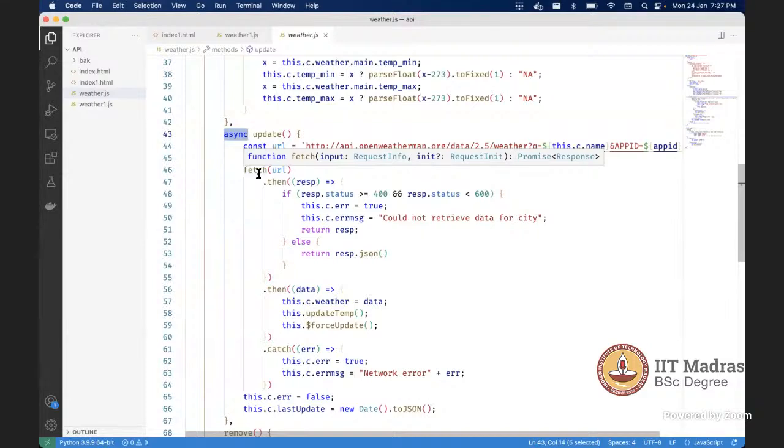So as long as the last then in my chain doesn't itself return a promise and actually takes whatever action you want to take, then I can avoid doing async await. I guess so. Yes. Got it. Thanks.